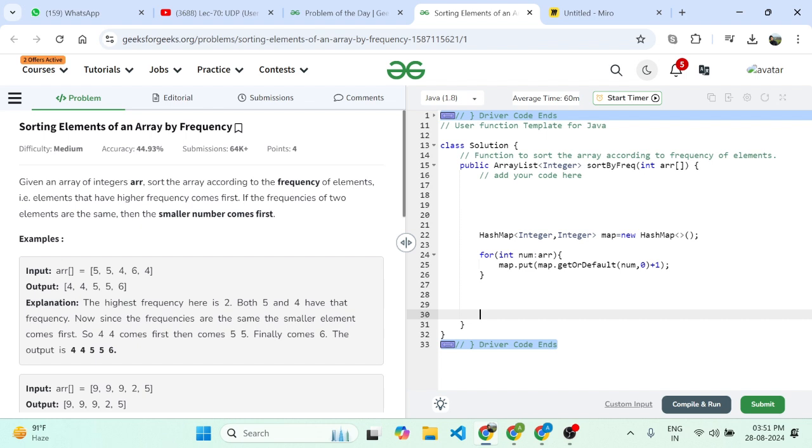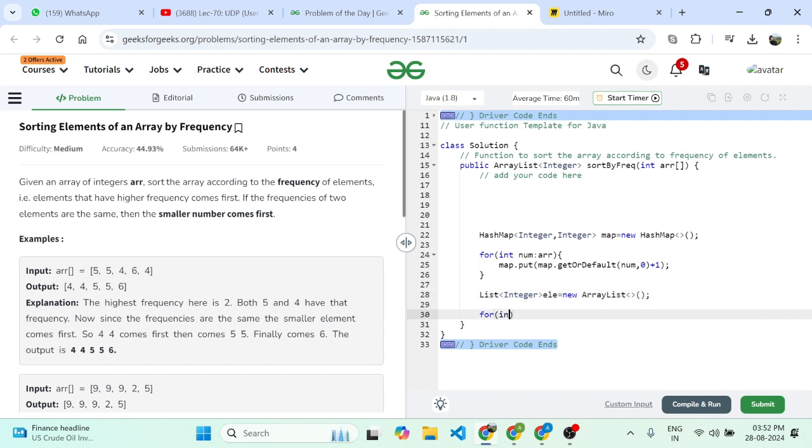Once this step is done, I will add each element to an array list. So I will write a list of type Integer, elements equals new ArrayList.